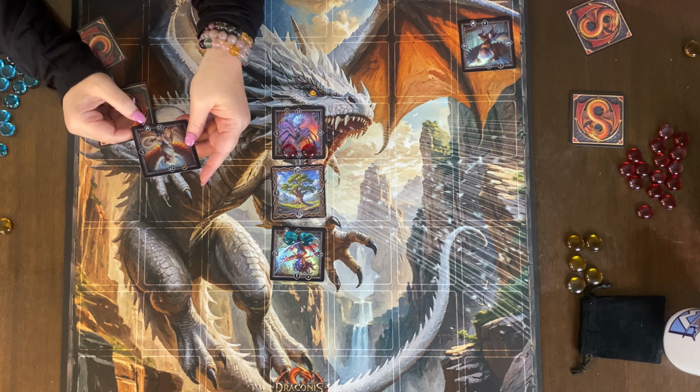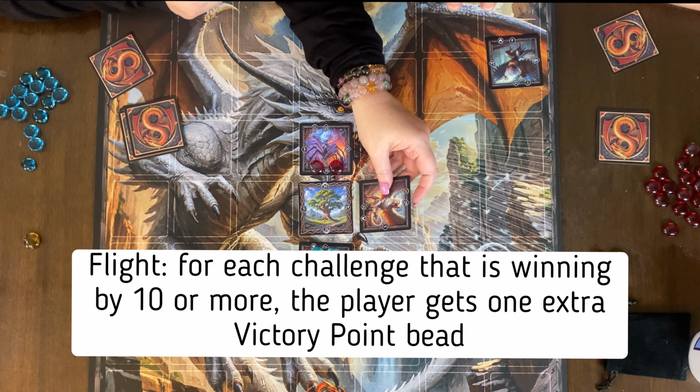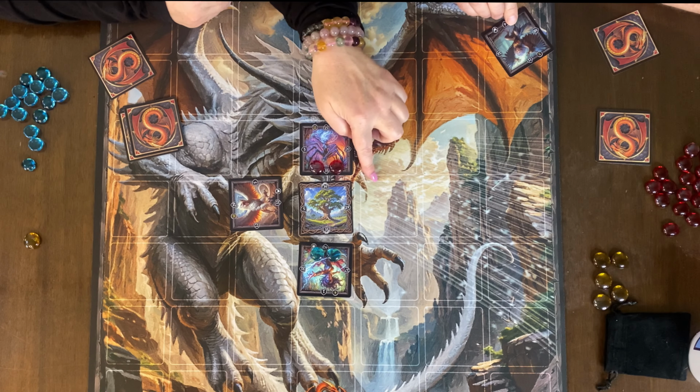Okay, and I think this one is if I beat a side by 10? Yeah. Flight has the little wings on it, and also all the creatures with flight. Maybe I should put it here, so that you have a harder side to beat there. Sure.